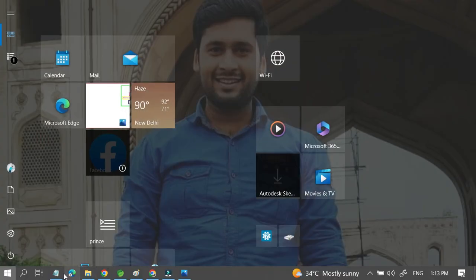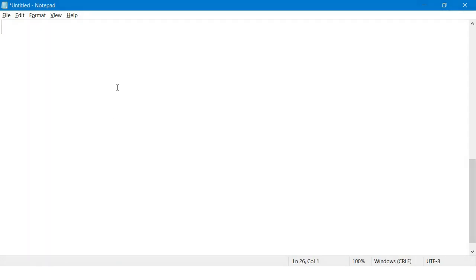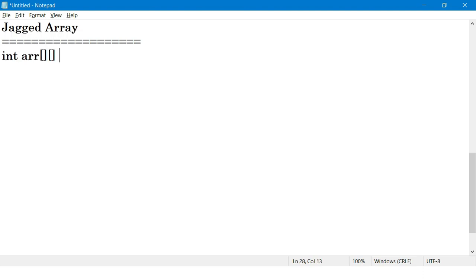So let me go to this one, and here I am going to write jagged array. I want to create one array which is 3 by 3, so int arr, like that, new int, and that's it.